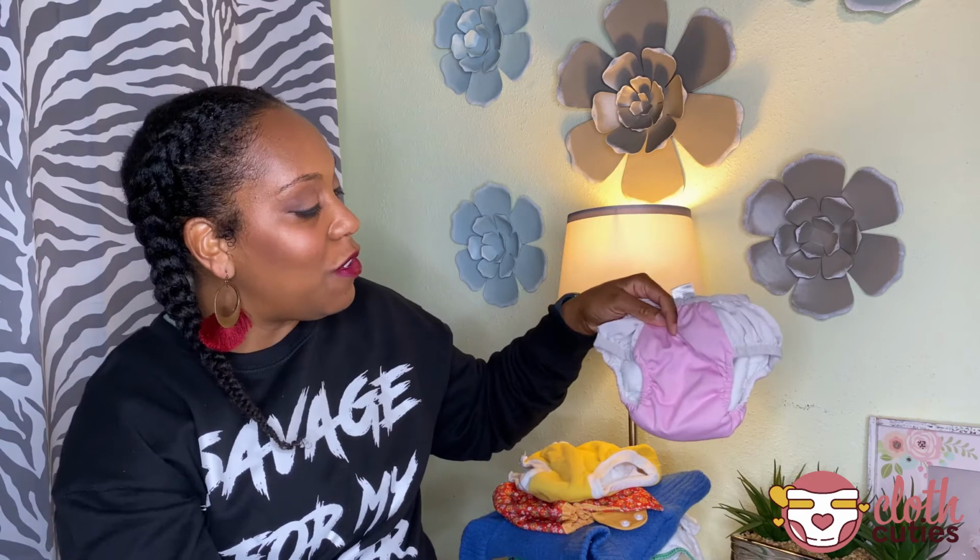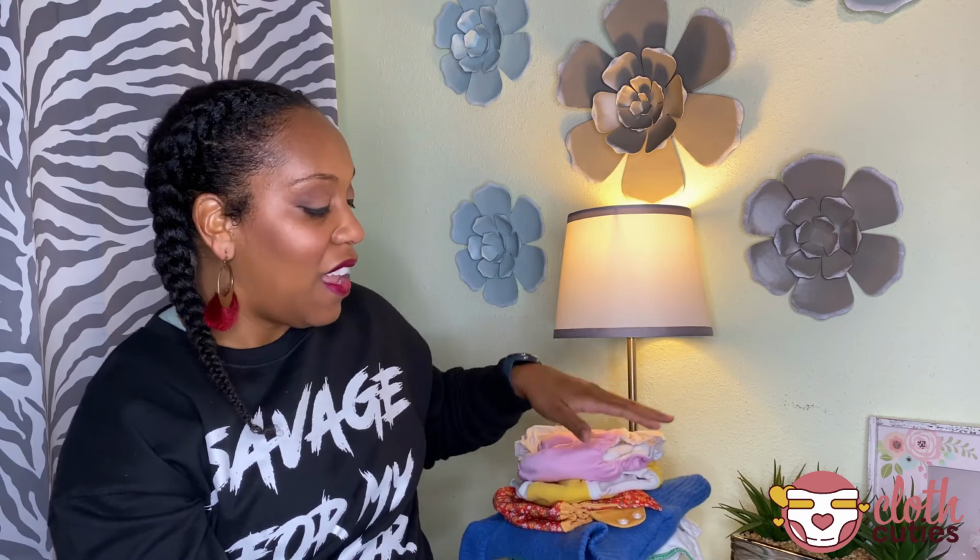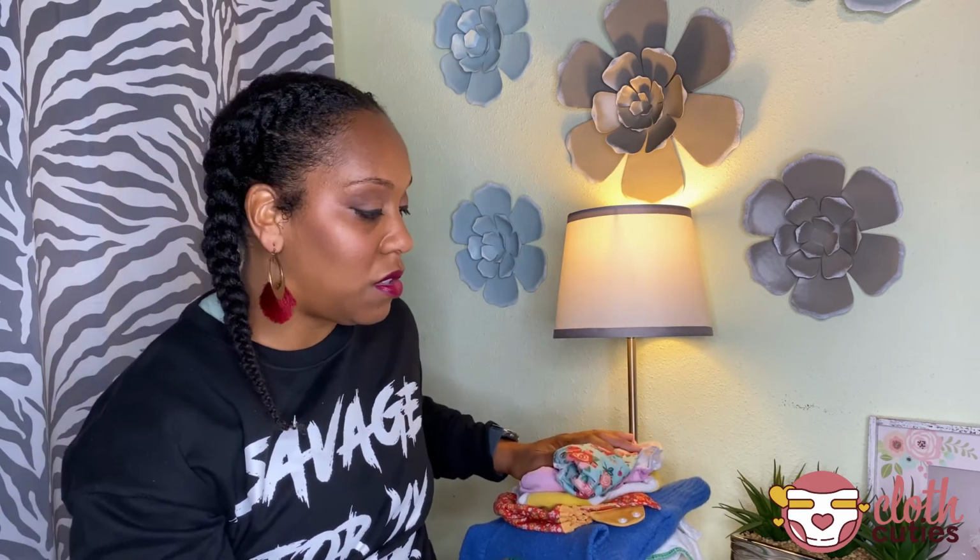And I also use this cloth diaper trainer for her potty training as well. Super cute, very stretchy. I think they work well. And the last thing that I'm going to show you in my stash is swim diapers. Yes, cloth diaper companies sell swim diapers. They've served us well. Actually, my daughter still wears these whenever we go swimming or to the beach. Not in the winter, but you know what I mean.